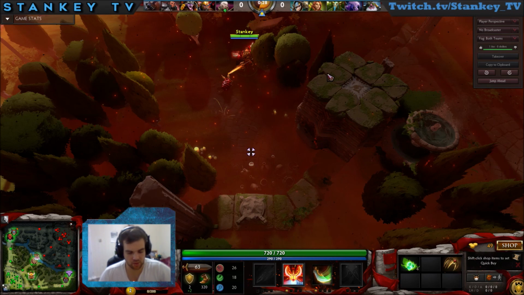I'll go through this in little clips, so this will quickly show you how to jungle on the Radiant side, and then I'll do the Dire, and then I'll go through sort of what you want to do in the early, mid, and late game.